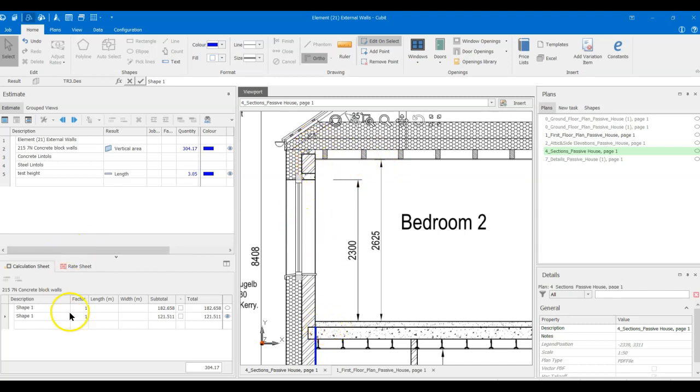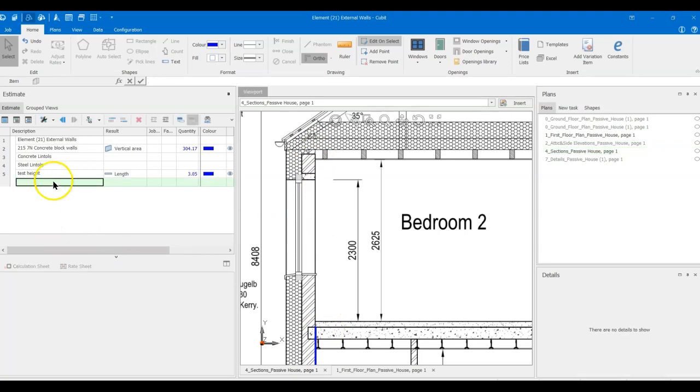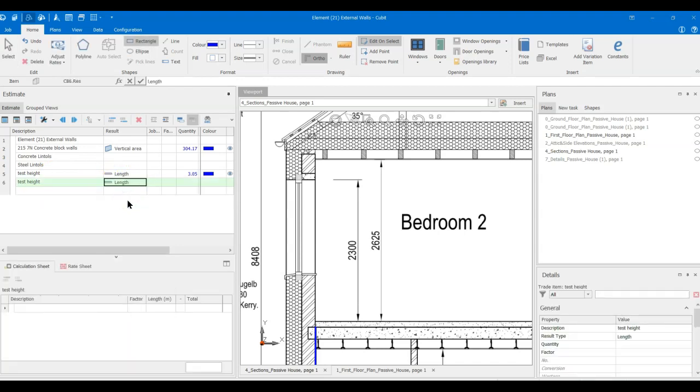So let's just actually take a test height there and just be accurate. Part of this is demonstrating your ability to be accurate, I suppose, and also part of it is just getting on with the job. Excuse me a second while I press escape there. Make sure you have line selected there. I'll try that again. Test height.